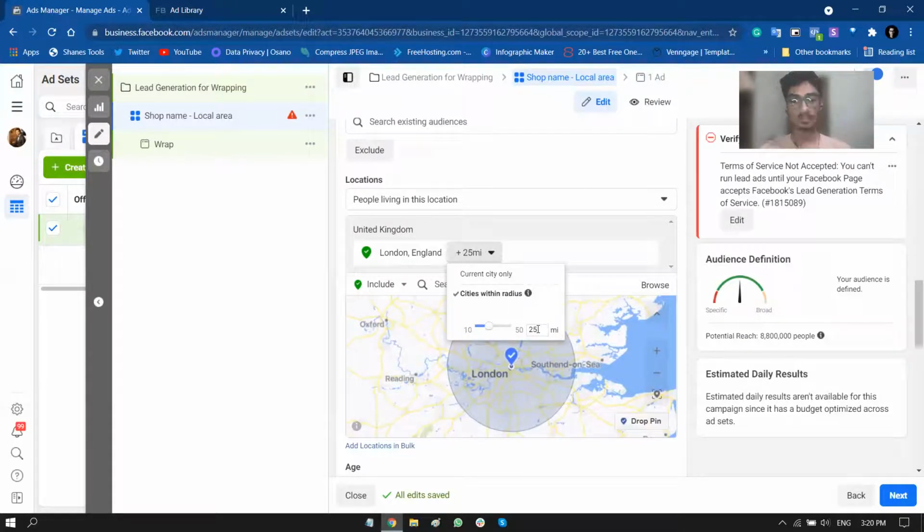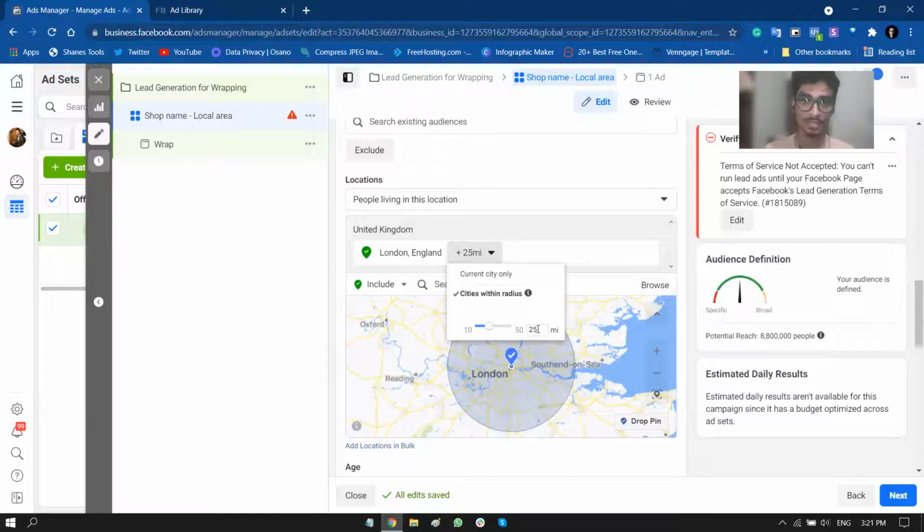Now you just need to have common sense, right? You need to think about at least how much distance your customer can travel to reach your shop. Let's say your shop is 20 kilometers away from my house. If tomorrow I want a car renting or car wrapping service, I won't go 20 or 30 kilometers just to wrap my car.